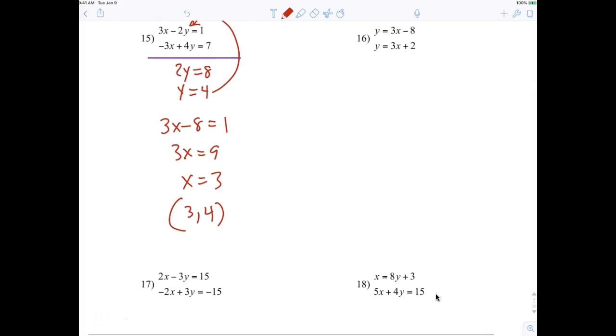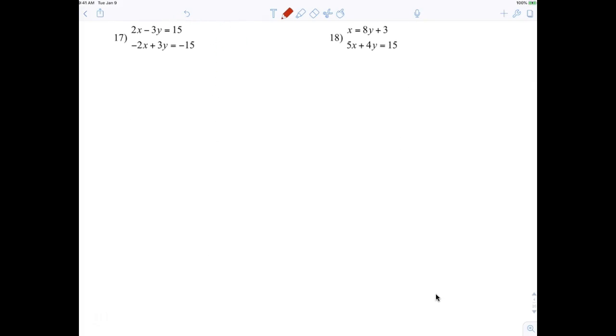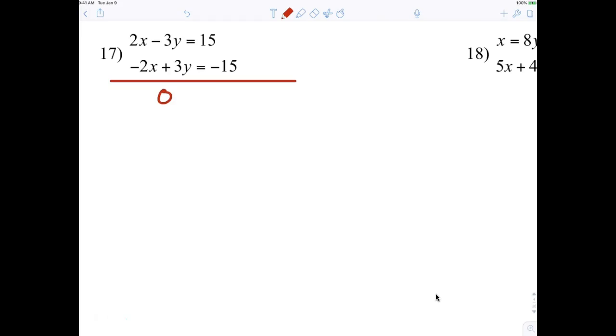All right. Help me out now with 17. Everybody take a quick look at 17. Everything cancels. Right, so again, here's what I need you to do. So 0 equals what? Now I want you to remember this is a true statement. Since it's a true statement, now you have to be careful. What is it? Yes, there is an infinite number of solutions. All right, that is different from all real numbers.